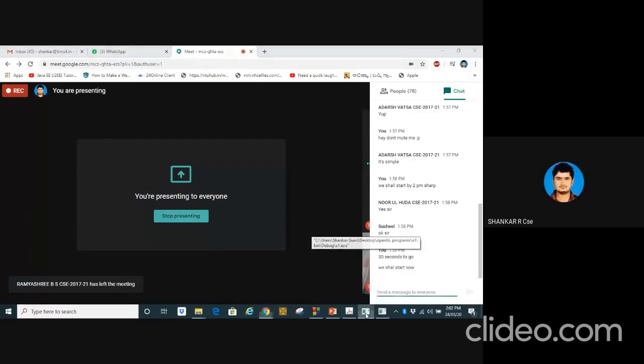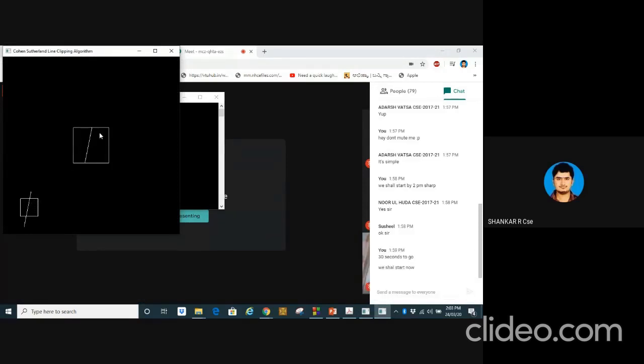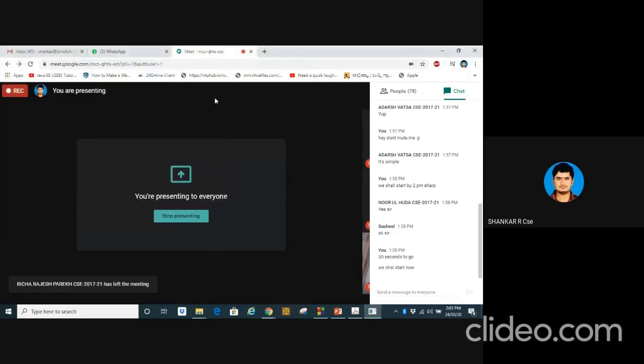Great then. So if you run this program, this is what you will see, and this is my input, and this is my output. Whichever pixel comes outside my clipping rectangle should not be shown, and whichever pixel comes within the rectangle should be shown. And this is the zoomed version of my output. Why exactly I have zoomed this, you will understand in a bit. All right.